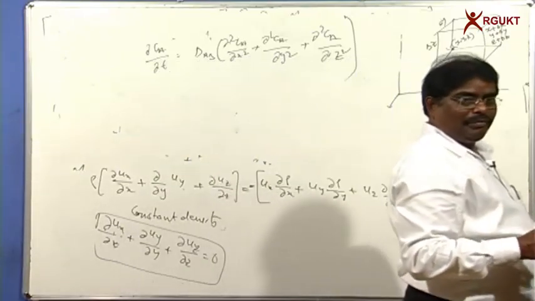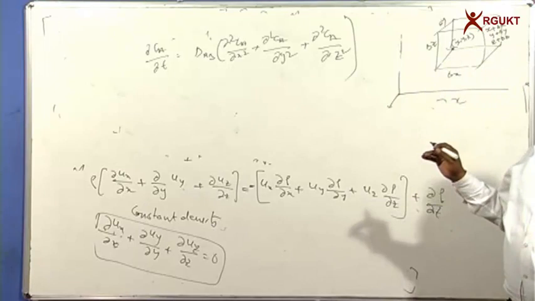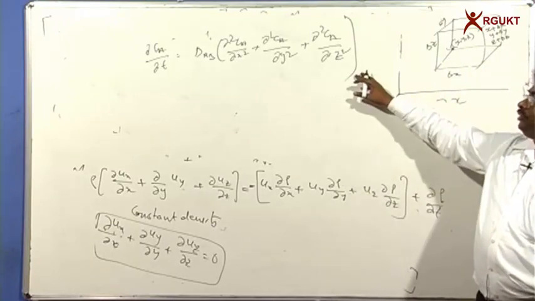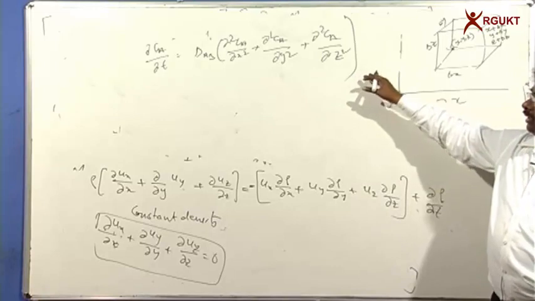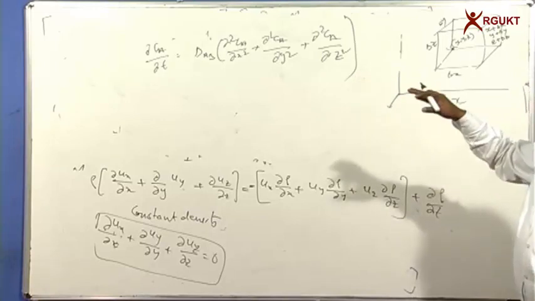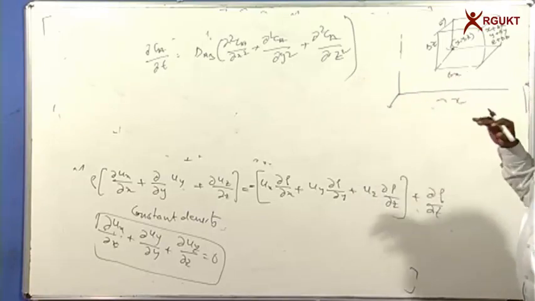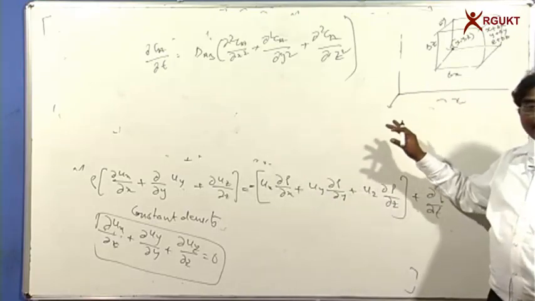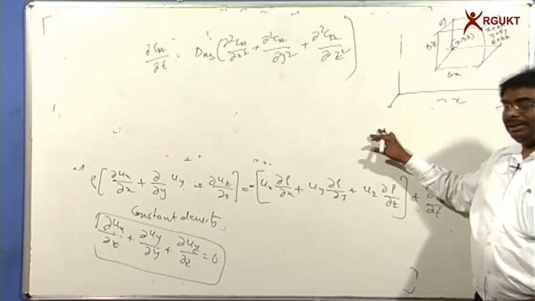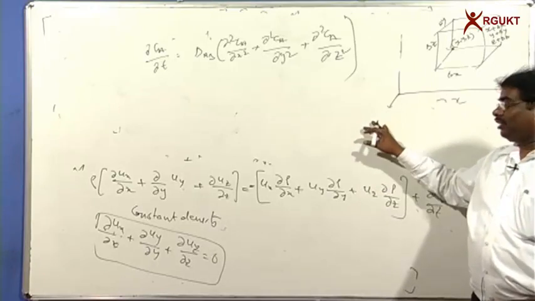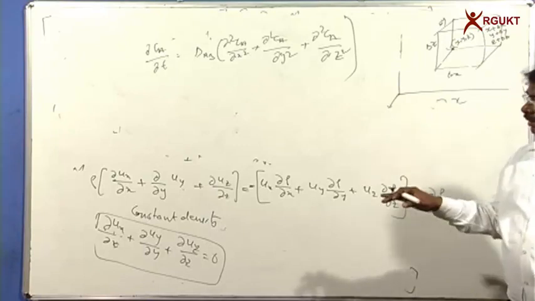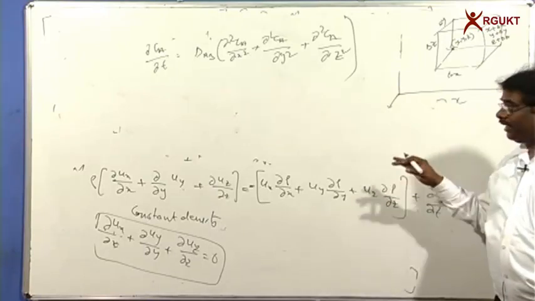So this is what we are going to study at a later stage when you are working with unsteady state diffusion through solids. We can use this expression to calculate the concentration profile as a function of time as well as a function of position. This equation clearly indicates how important mathematics is for chemical engineering. It's not only for chemical engineering; even in other branches of engineering one should know mathematics, and without mathematics nothing can be done.